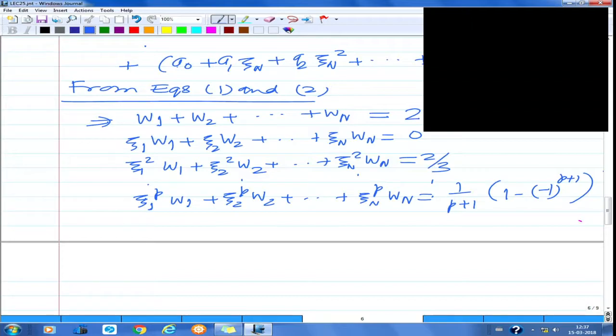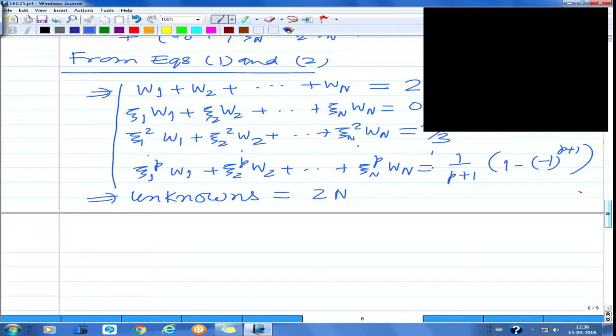You get these equations, and we write them to see how to find the Gauss points and the weight factors. If we look at the number of unknowns, for an n point integration there are 2n unknowns, because there are n Gauss point locations and n weight factors. So the unknowns are equal to 2n, and those are nothing but your Gauss points and weight factors.